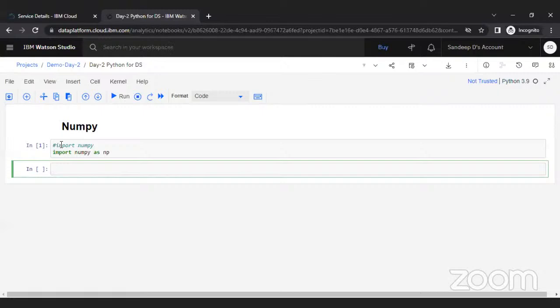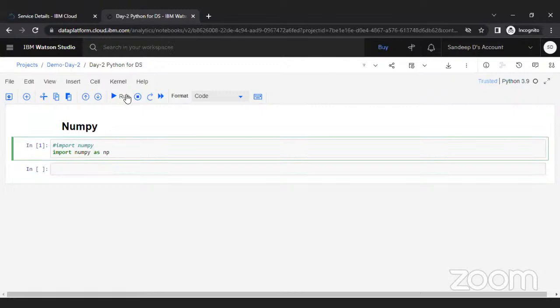Using numpy each and every time will be somewhat hectic, so we are giving it a short name, that is np. You can run the cell using this run command, or you can use shift enter as a shortcut.